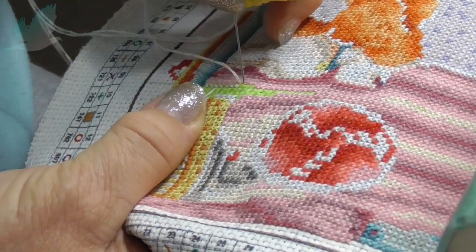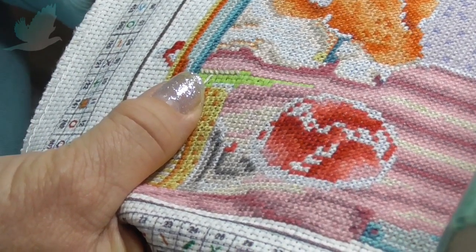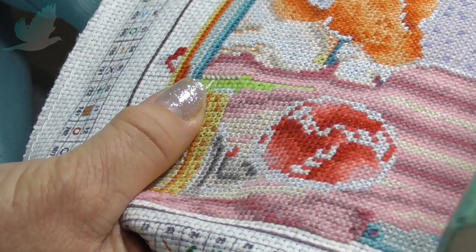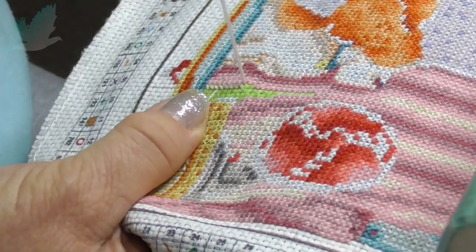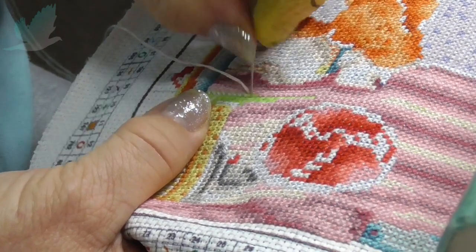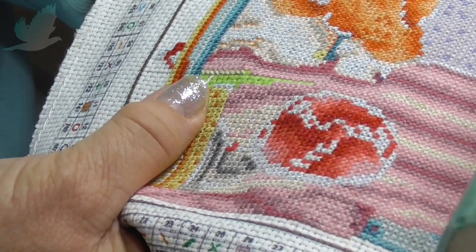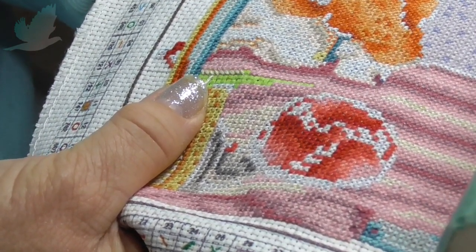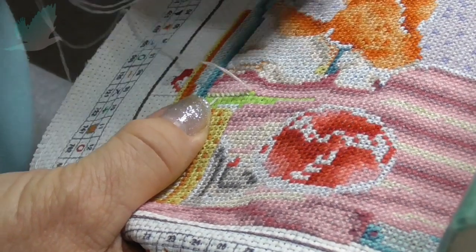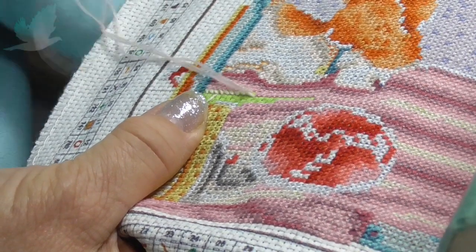Even though this is a small design, I've been working on this, I think, on and off for a good couple of weeks, maybe a bit over a week. I should actually write the date, start and finish, so that I know how long things take me. But I'm excited to finish all the cross stitching on this, and after this little section I'm doing, I can start back stitching.